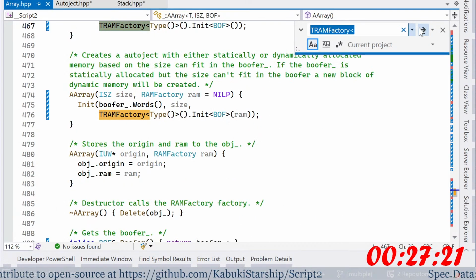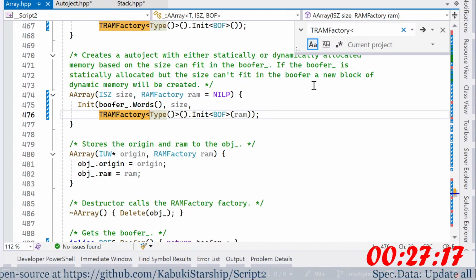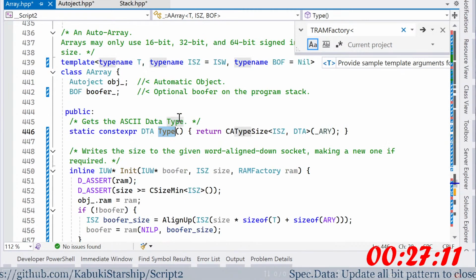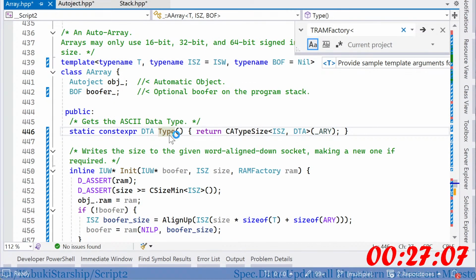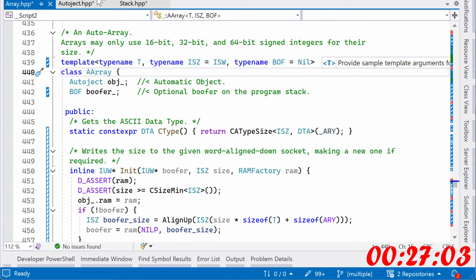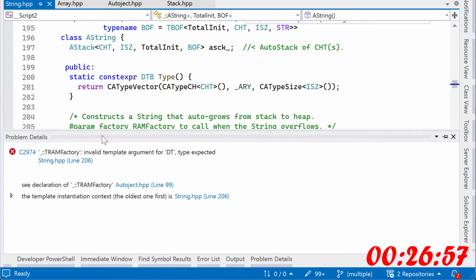That's it? Okay. And this is DTB. And then type. What is type? It's supposed to be C type. It's a constant expression. TRAM factory.